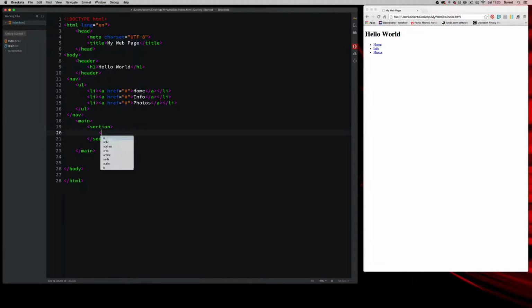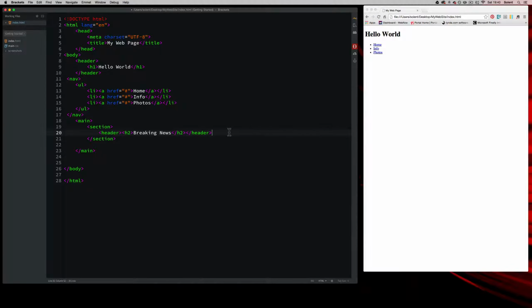So what I will do is I will just return, and first of all I'll put a header in there. So I'll open up the brackets and put header, close it off. Now inside the header I'm going to put another tag. I'm going to put an h2 tag, and I'm going to put first news. I'll just put breaking news, I guess, because this is a section in there. So I'll put breaking news in there.